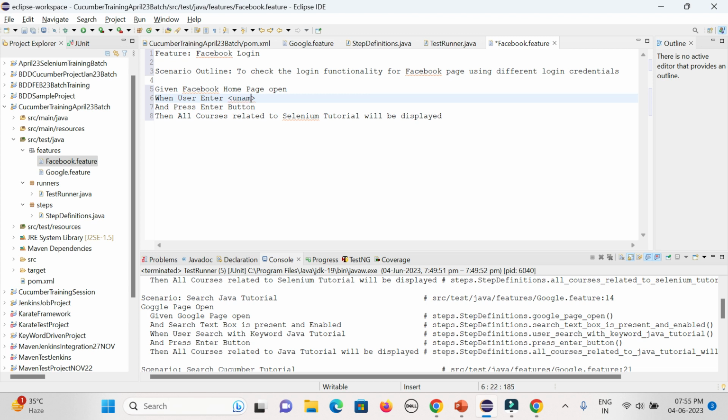When user enters uname as username and password as password and clicks on login button.